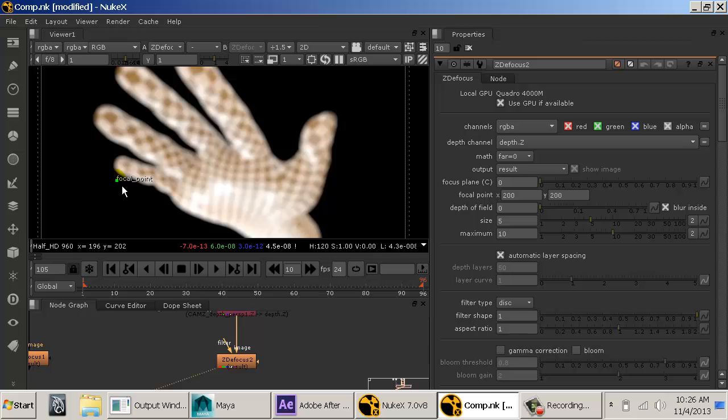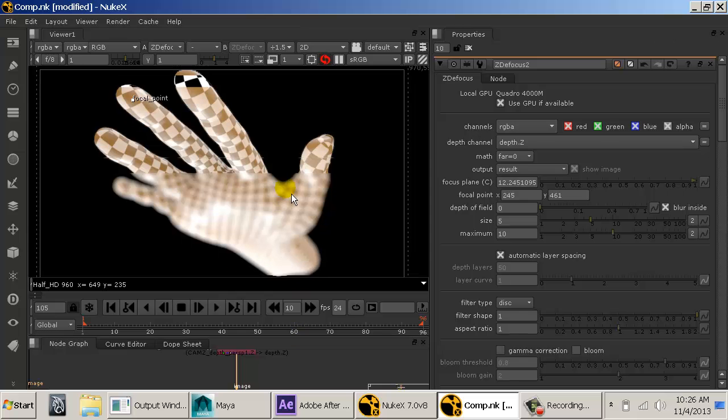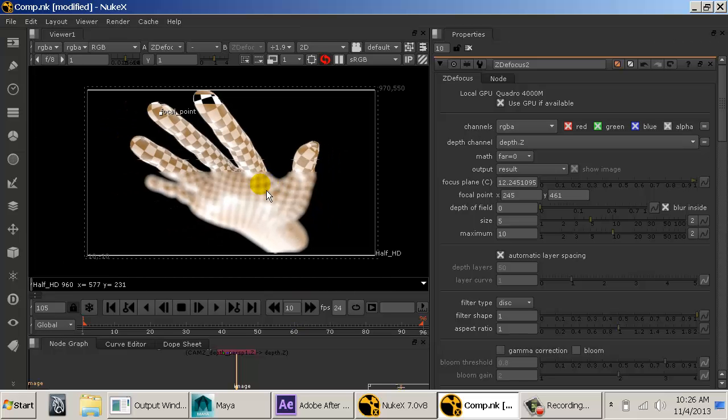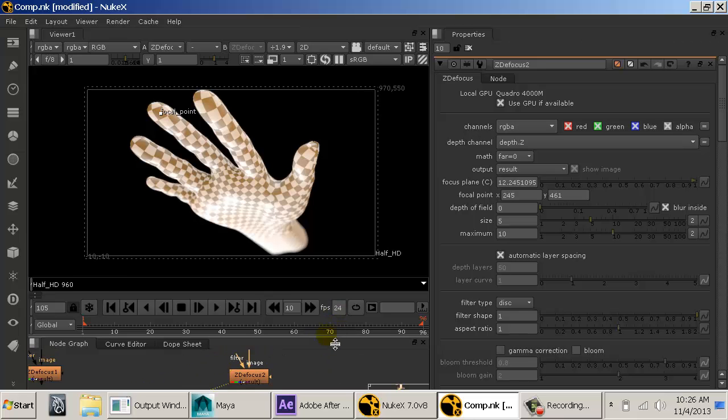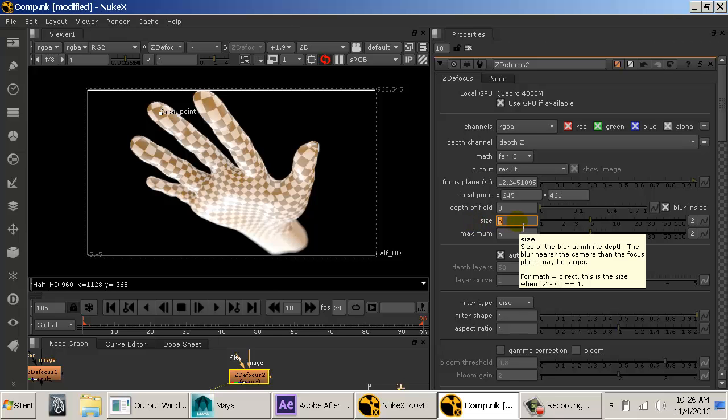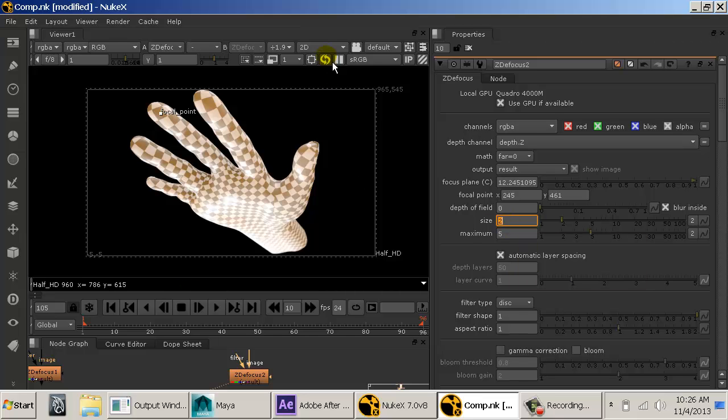Okay, we have to adjust our focus point. And we want to keep the focus point pretty much near the camera. Okay, and it's going to take some time. It's going to be a little bit slow while it calculates this. Okay, so you can see the amount of depth of field we have on this piece by just choosing a point up here. I'm actually going to knock this down some. I'm going to take this, maybe the maximum down to 5 and the size down to, let's say, 2. Okay, now I know it was working because whenever it's updating, this thing will be highlighted. Okay, so now we can set a couple keys in here. So first thing I want to do is rewind. So I'm going to hit the rewind button.